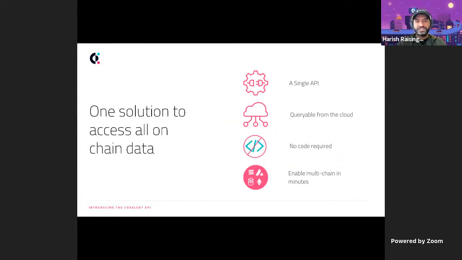Ultimately, our vision is to empower you, the developers and the pioneers of tomorrow, by providing the richest and most robust data infrastructure for the entire blockchain ecosystem. So you could think of us as like the Google of blockchains, and we provide this data through a single unified API, which can be used by any developer at any skill level. You don't need to set up any infrastructure. There's no complex code or SQL queries to write. Our API is the fastest way to access and use blockchain data, especially in the context of a hackathon when you need to get up and running and build quickly.